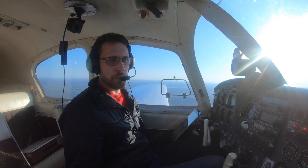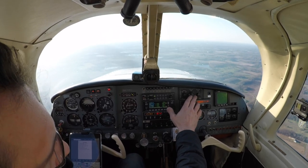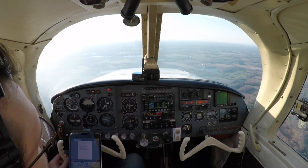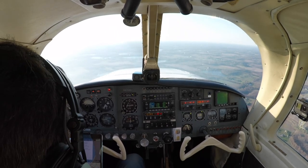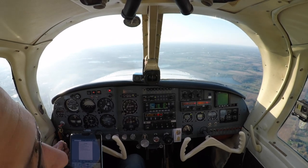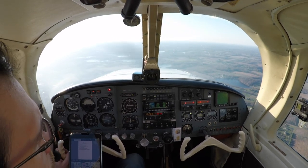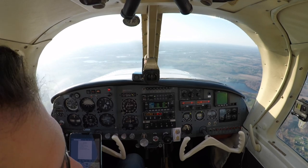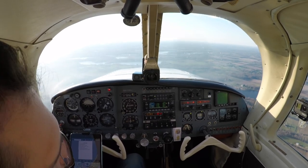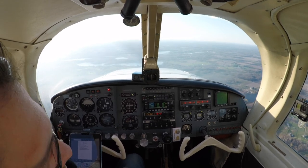I do want to take a few minutes and have them look at this autopilot that we have. It's an ARC autopilot, which I know it's old and people don't use them. And, you know, it's about the most dated thing in the world. But playing around with it on the ground, it seems to work. But in the air, it doesn't really do what I think it should do. So I want to learn what's feeding it.